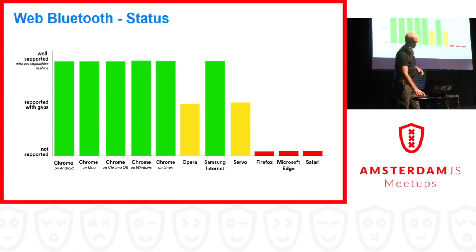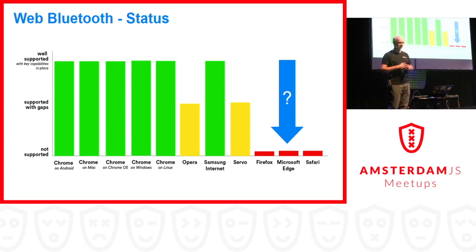However, as you may already know, I think there was an official announcement today and a kind of leak a month ago or something. The big news is that Microsoft look like they might be waving goodbye to Edge and we're going to get something new which is really Chrome underneath. It's like Credge or, I don't know, I'm sure they're working hard on a name. You're laughing, I have suggested that to the product manager at Microsoft and he didn't say no. So who knows, you heard it here first. But that would be big news, right? So that's another big browser company adopting Web Bluetooth in its browser. So we'll see, we need this through the W3C though for this to become a really serious proposition.